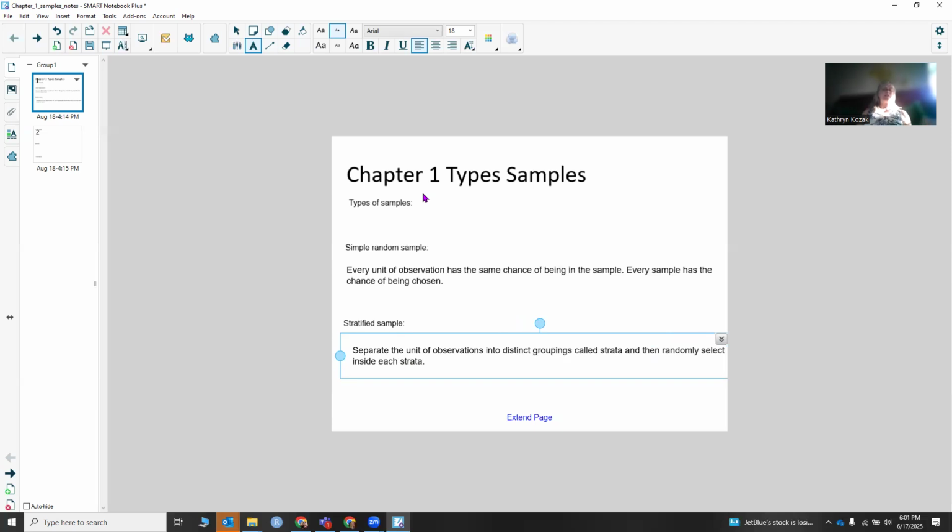Sometimes it's actually called a stratified random sample because you're still doing a random sample inside each strata, but you have separated them into these different strata.